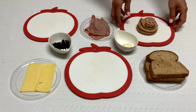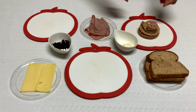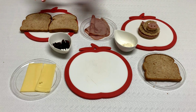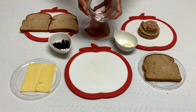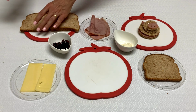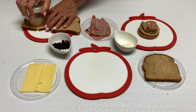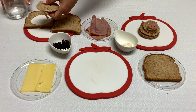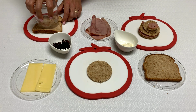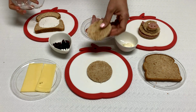Okay, we're gonna start to do our pig sandwich. The first step is to get 2 slices of bread. We're gonna use a round cutter. You can look at home for a round cup, and you can use it as a round cutter. So we're gonna cut 2 circles. One, and 2.